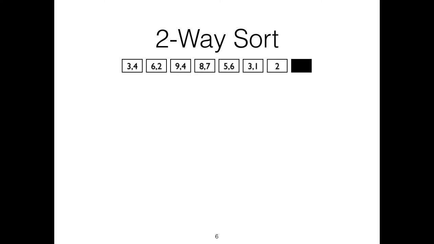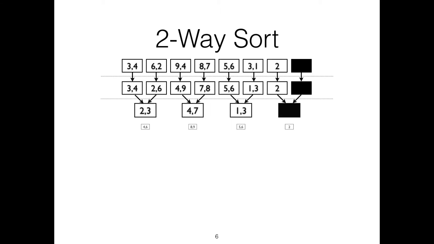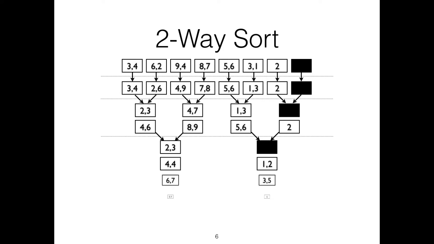So the first step is pretty much look at each page individually. Take every single page and make sure that the contents of that page are sorted locally. Then iteratively, I can take these pages and merge them together. And in order to do that, I only ever need to look at the first element of each page. So for this, I'll need at most four buffers, four pages worth of memory. And I can repeat the process over and over again.